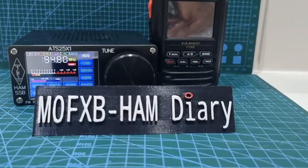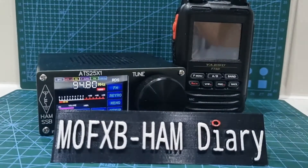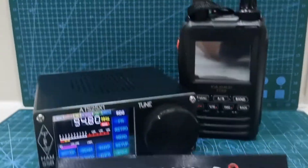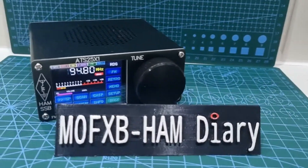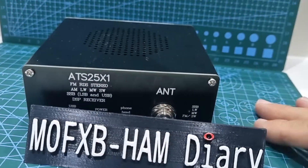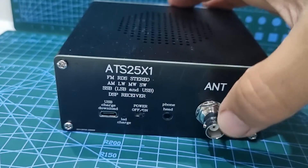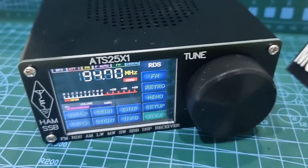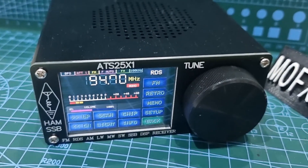As you can see it's very small — a small device but it really packs a punch. At 90 pounds it's a great piece of kit you can take anywhere. It's got a built-in battery that lasts for ages, a good strong BNC, and USB charging — which is what everyone wants these days — plus a good quality VFO.